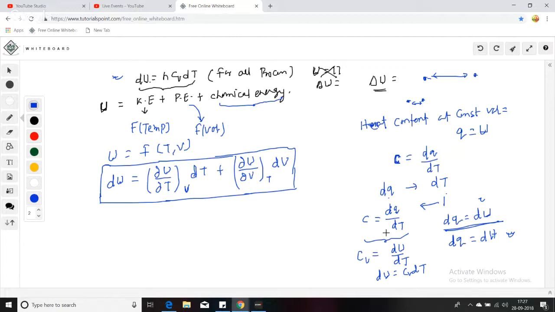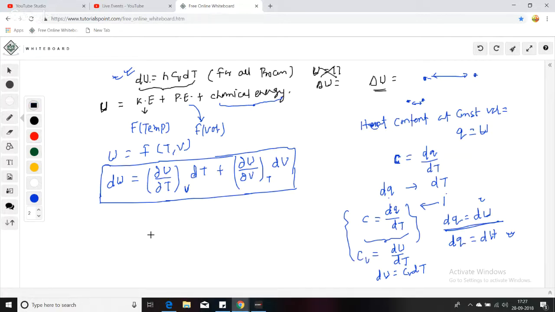If you do the derivation like this, by the definition of heat capacity you always get this only, and you will say we can use this formula whenever the volume is constant. But that is not true. This formula we use for all processes. Now we are just taking the reference of this thing over here. Now you see, dU by dT is what? Cv.